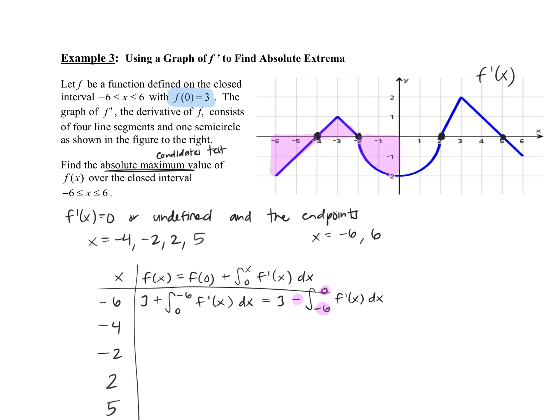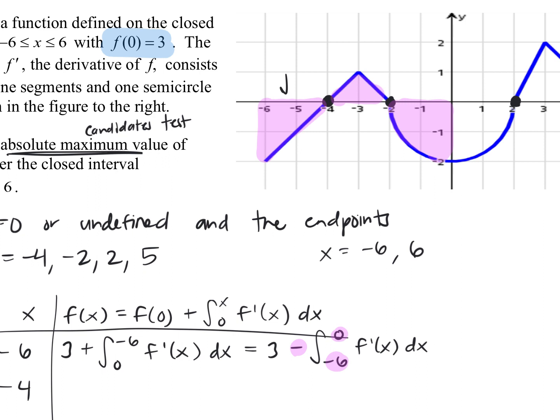Okay, so if I found the area on the left side, this triangle right here, that's 1/2 base times height. So my area would be 2, right? What's my area of this triangle right here? Base, yep, so 1. And then this one underneath here is technically like a quarter of a circle. So that would be like 1/4 pi r squared. My radius is 2. Yeah, it's just pi.